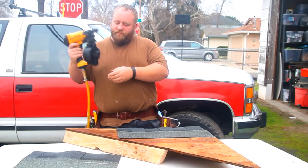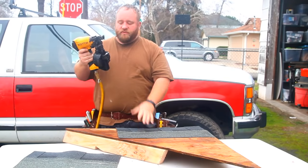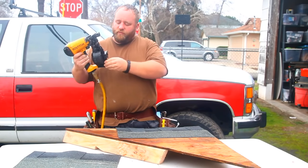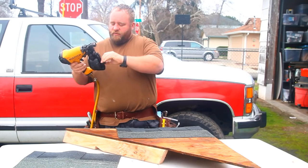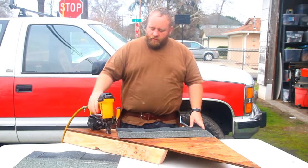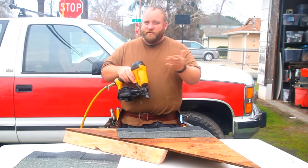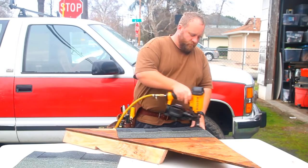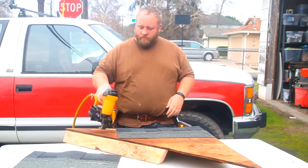The gun also has an easy adjust on the bottom for different heights of shingles. So if you need spacing at, say, three-tab shingles and you need three or five inches, you set it. I found it to actually be pretty close on the dial — it has a little gauge on the bottom. I'm going to set it to six because that's how far I want my next shingle to be off since we're using architectural shingles. These shoot really great, not a lot of kickback, not a lot of vibration because they're magnesium. It's about four pounds and six ounces. And if I feel that's not driving them deep enough, I just take it back a notch and set my next row.